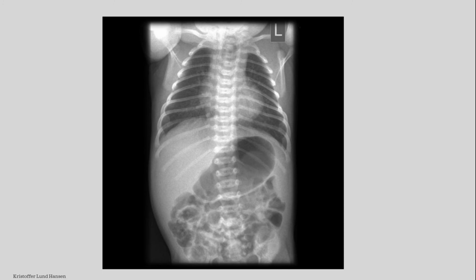Take a look at the heart of this X-ray. This is a heart with a Tetralogy of Fallot. Now, if you use your imagination a bit, the heart actually kind of looks like a boot. A boot-shaped heart is one of the most classical features of the Tetralogy of Fallot, and you should definitely know about it. Take a look at the heart again. Yes, it doesn't look perfectly like a boot, but with a little bit of imagination, I hope that you can see it.